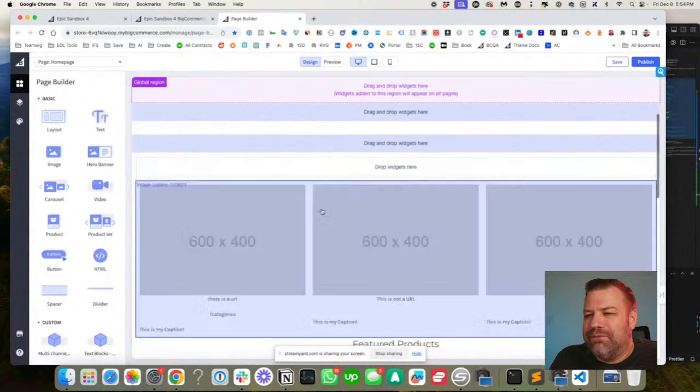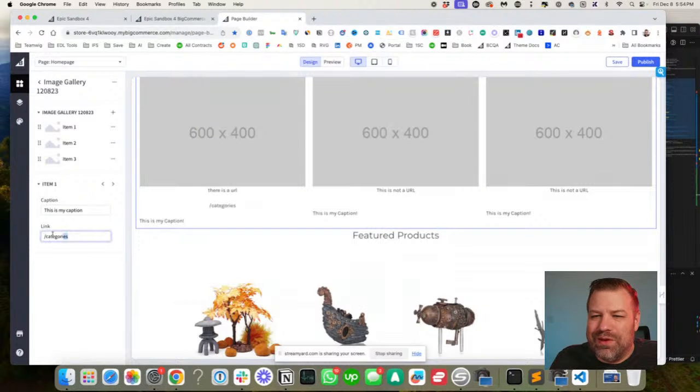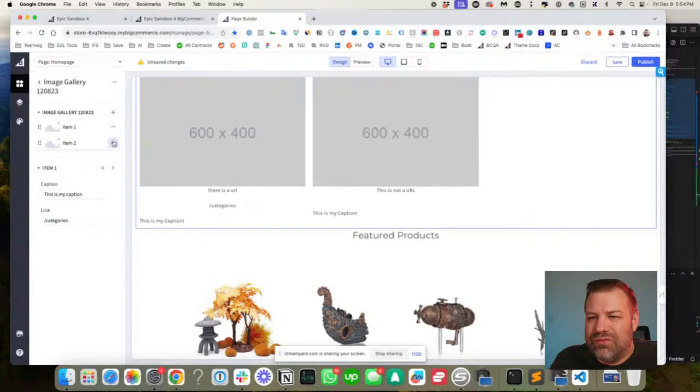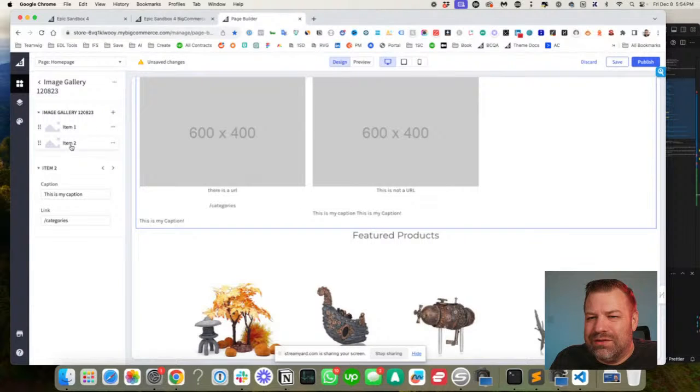All right. So when we refresh, we see this is a URL. This is the one that we put the link in. And on these other ones, item 2, well, let's see. We have a default in here somehow. I don't know how that happened. Oh, maybe because we need to delete this. Let's delete them and re-add them and see if they have a default. Huh, it is getting a default somehow.